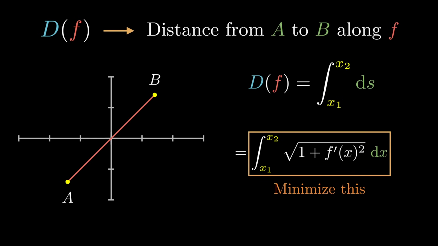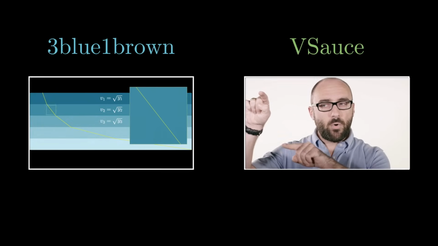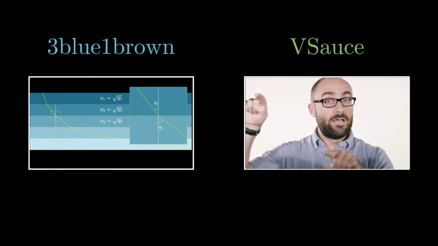This example can get more and more complicated. What if as we move along the path, we are obstructed by friction that changes the velocity? What if there's gravity? In the case of gravity, this problem has a special name, the Brachistochrone problem. You might have seen videos by Vsauce or 3Blue1Brown on this topic.